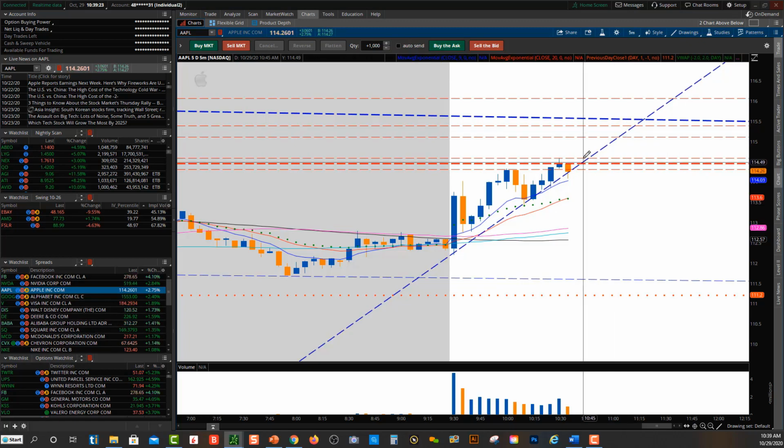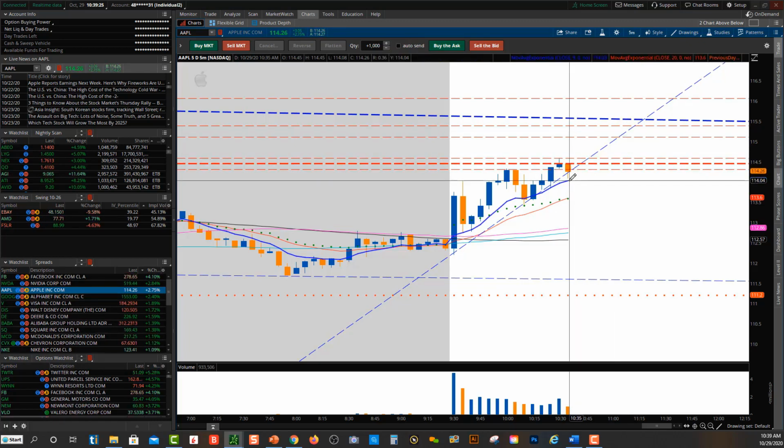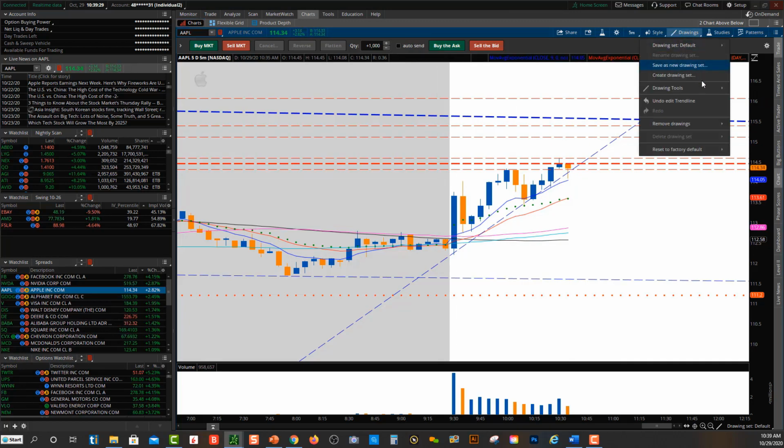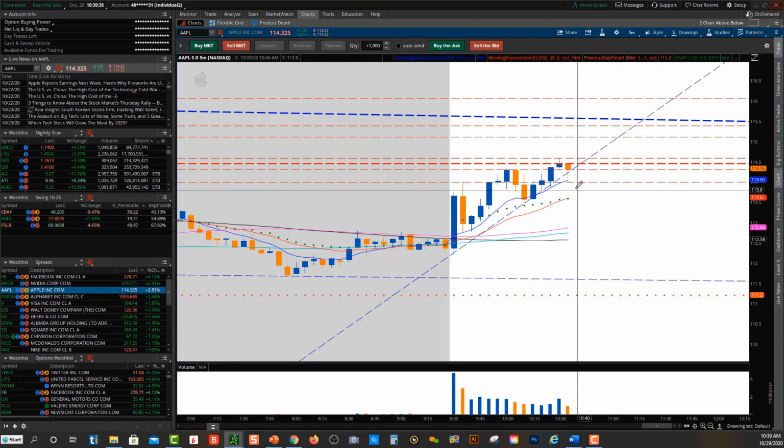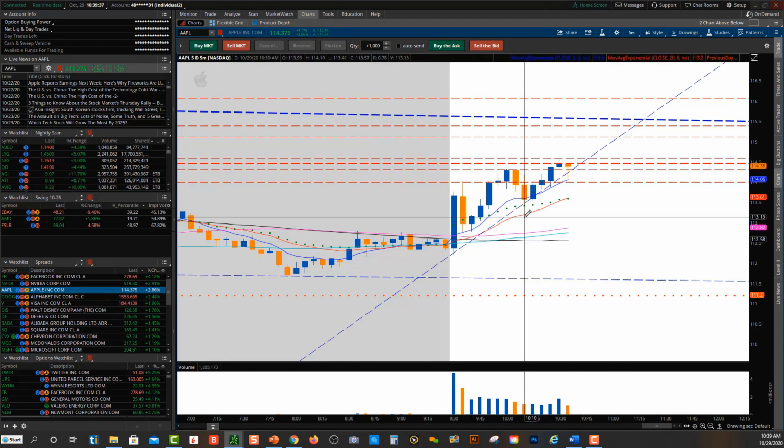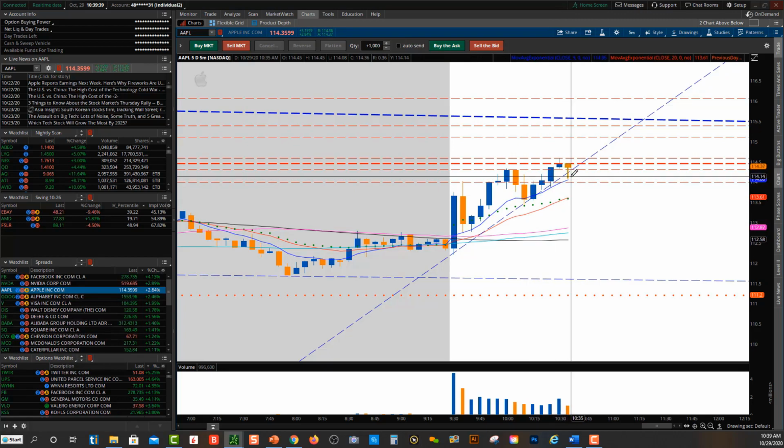So for this video, I'm just going to use this 9 EMA as a guide, which is basically at this point right near previous highs, right down here at open, right around that 114 level. And you can see it's bouncing just above it. So at this point, I'm going to stay in. I'm going to look in these areas right here.